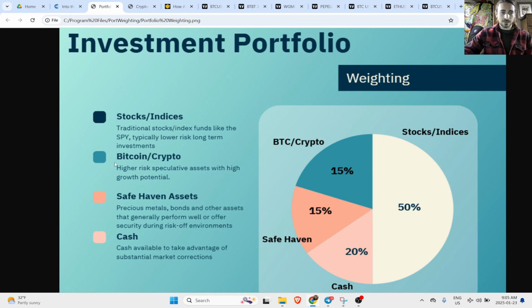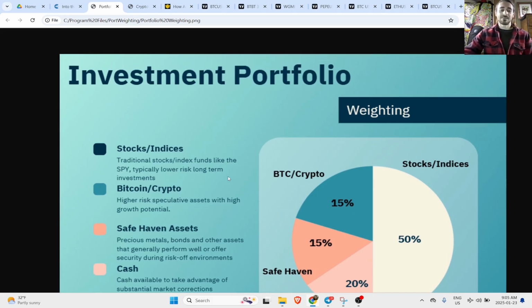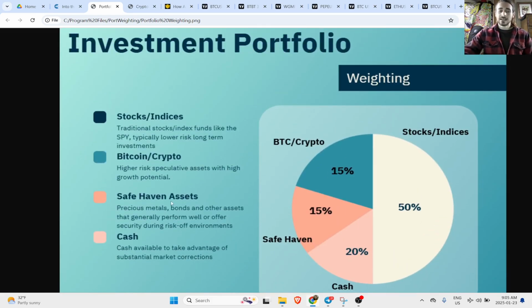Then we've got our Bitcoin and crypto, so very highly speculative, volatile assets. I have it here, just for a general sense, at about 15%. I personally do have a lot more of my overall net worth in Bitcoin and crypto. I did get in at a much better cost basis. I'm really young, so I have that timeline, as well as understand the risks around it. So I do feel comfortable having more of my portfolio in Bitcoin.